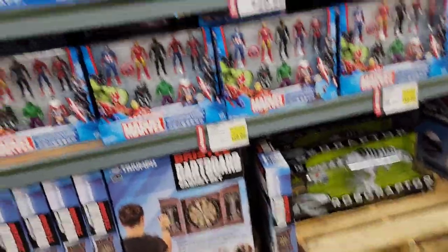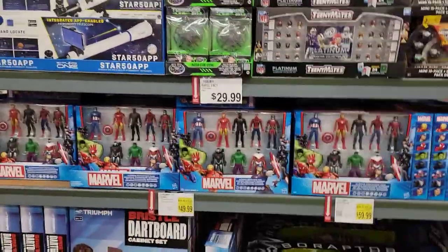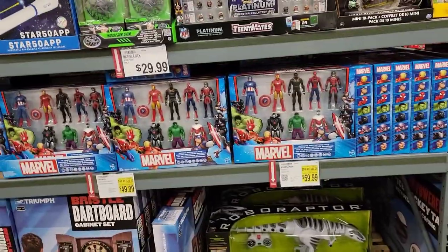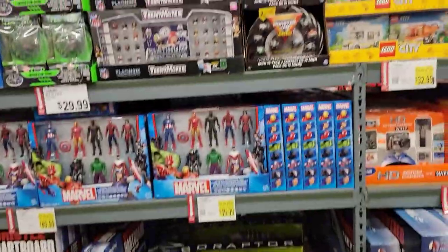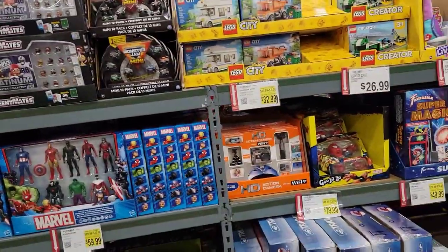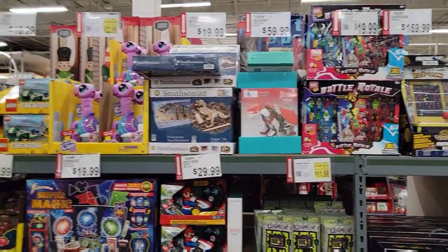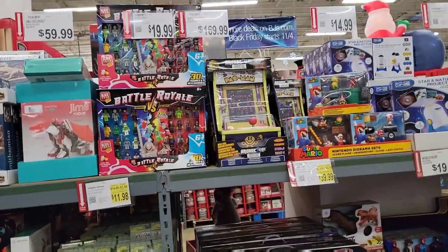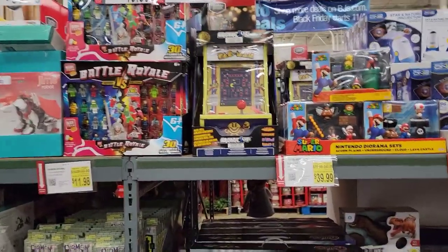For a rather odd place to go during a toy hunt, we are going into BJ's and I'll show you why. Here's why: they've got some little kid Avengers sets, a Roboraptor if anybody remembers those, some Lego City sets, some Smithsonian stuff, and some arcade one-up Pac-Mans — but those little tiny ones for $170 is not worth it.